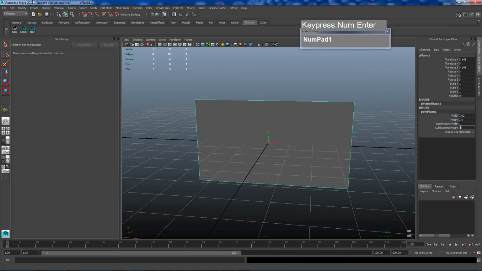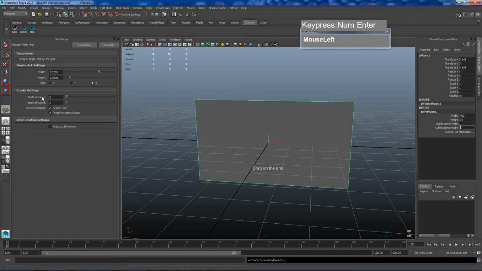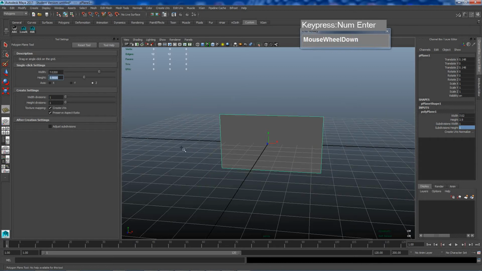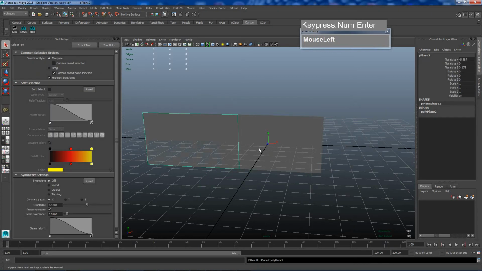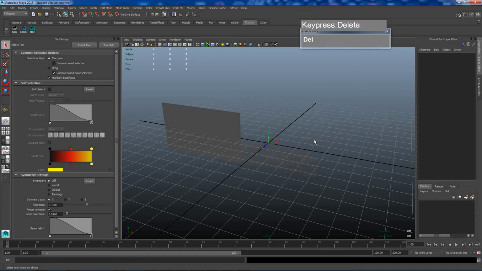Okay, so remember, you can go to create a polygon plane and then click on the option box. Remember to change the dimensions down. I'm going to repeat the steps again, 7.02 and 3.9. Then when you click on the plane, you should have a plane that has the exact same dimensions as the reference. I'm just repeating this again to show you how it is done. Because I clicked on the z-axis, you'll notice that the plane has already been rotated upwards facing me in the z-axis. Okay, I'm going to delete one of these planes.